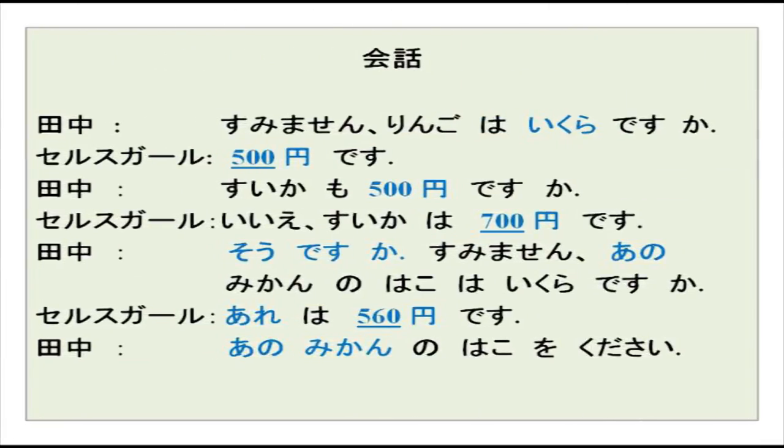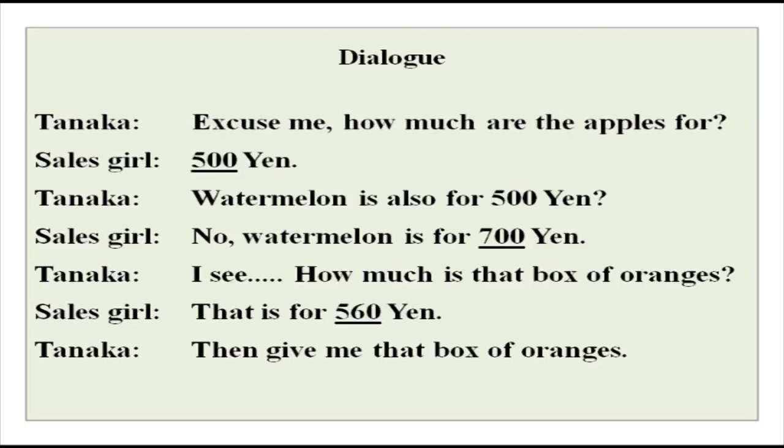Now again you can see this is in your script. Simple kanji characters are given. En is there. That's the Japanese currency, en, and it means a circle also. These numbers are there. We practiced multiples of 100 earlier. Now you can use them for asking price. And of course, this is your translation. And please again, I would like to tell you that translations may not be exact word to word all the time. It is generally what you would say in English.